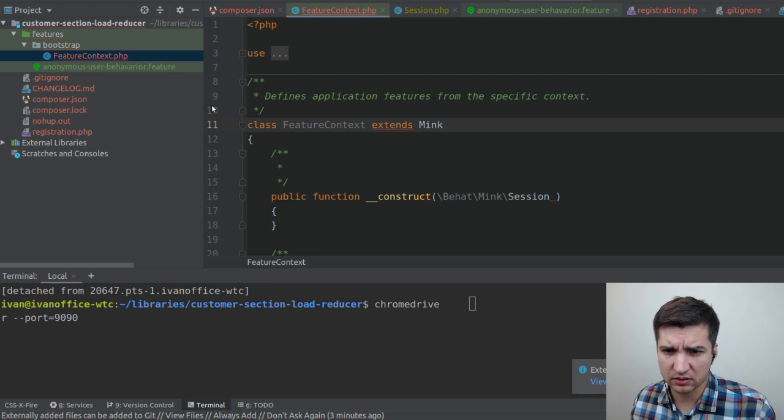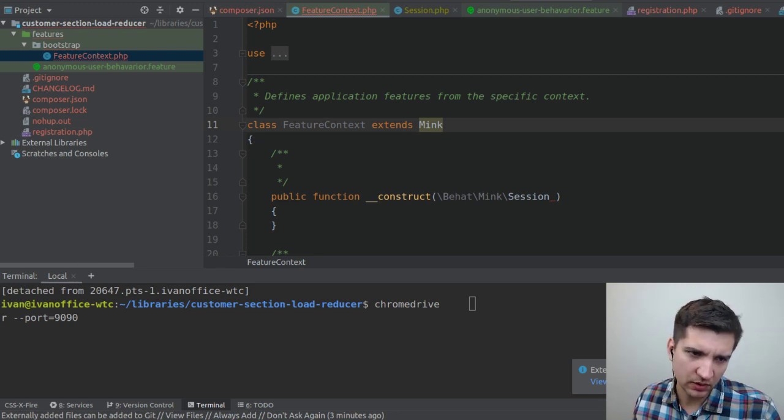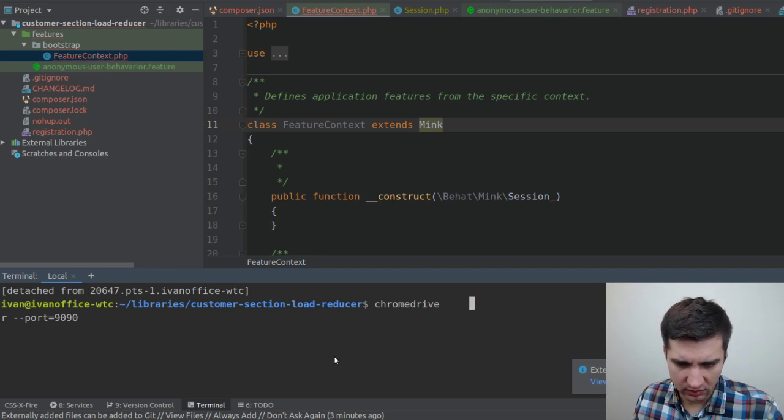Probably I'm missing another dependency in my composer file. Let's quickly look into composer.json of that project. So it should be behat and then behat Mink extension. Okay, so this is what I'm missing. I'm missing an additional dependency.